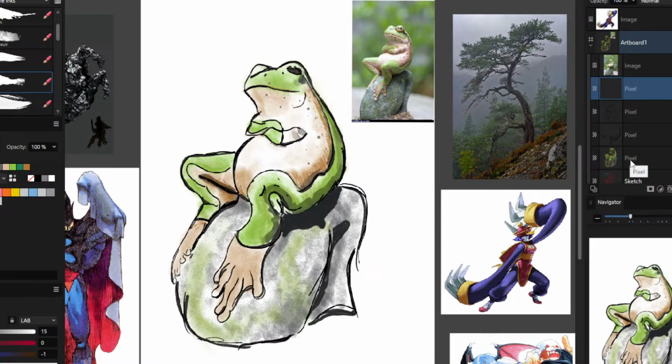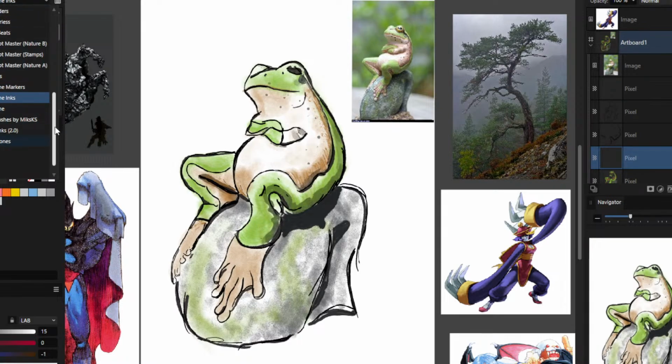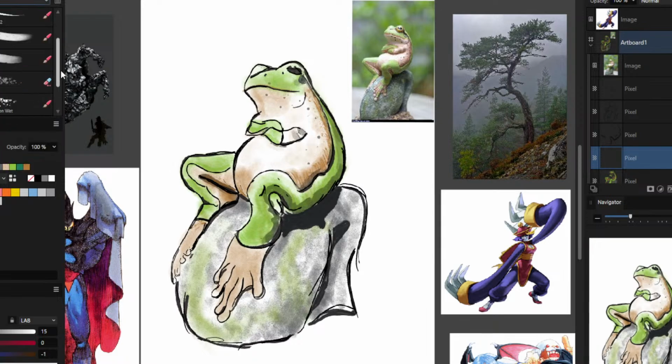So we're gonna go back. I think we're gonna open up the second layer again. I have so many layers, and let's just see what we could get with the green. So once again, I'm just trying to get a feel for it. This is our own frog. Doesn't have to match it. So we're gonna go to draft brushes. I think I'm gonna go with Sandy Gouache, what I did last time, and we're just gonna layer on top of it.